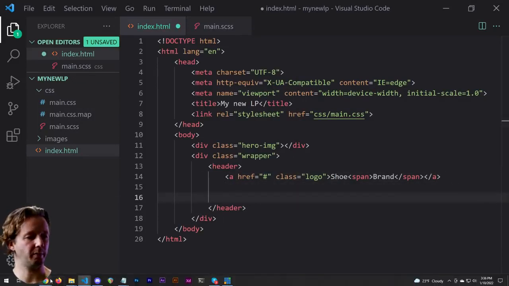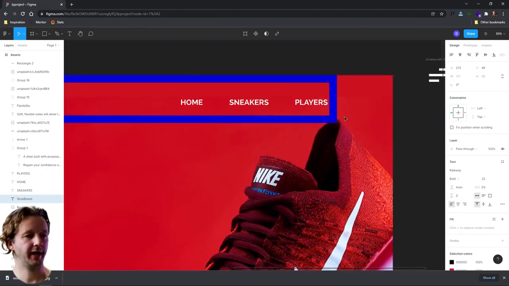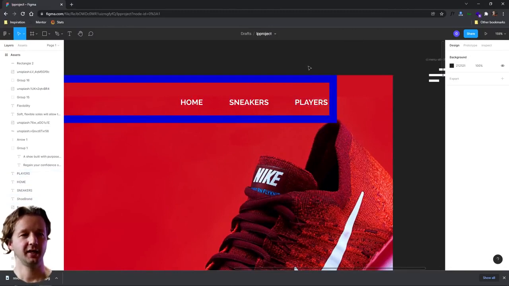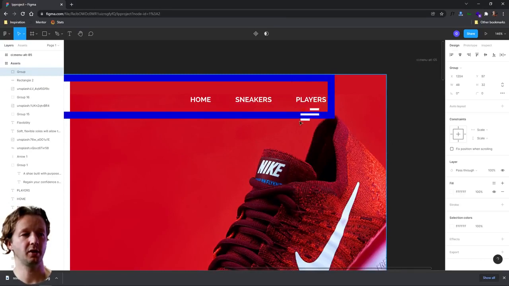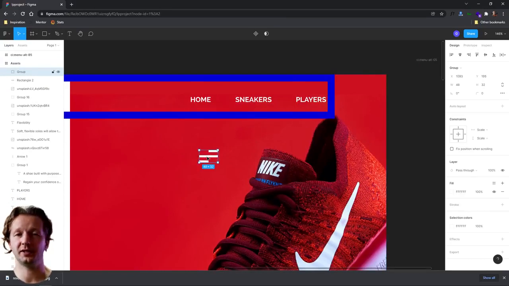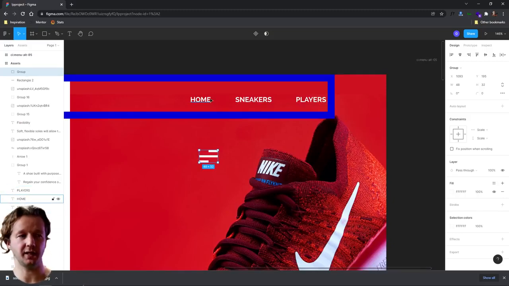Next up, if we refer back to our document here, we have these elements: home, sneakers, and players. So we also have to account for the HTML that will inevitably show up right here for mobile. See this little icon, which you've probably seen versions of, when you're using your phone and you visit a website, you tap on it and then it reveals a mobile-based navigation of these elements.